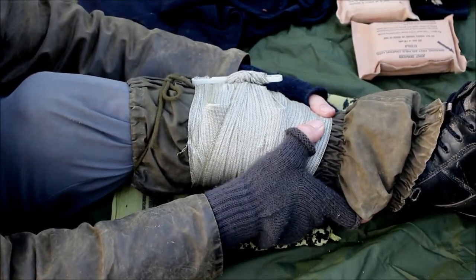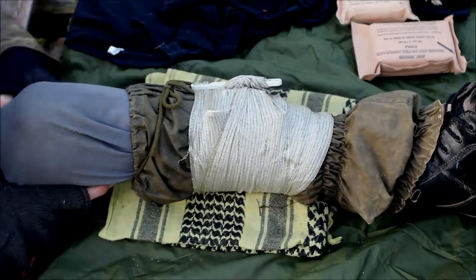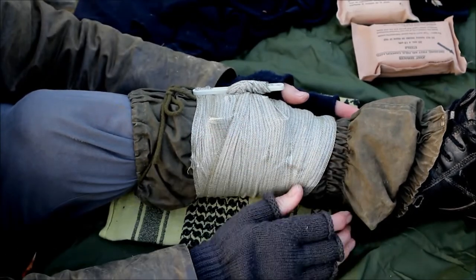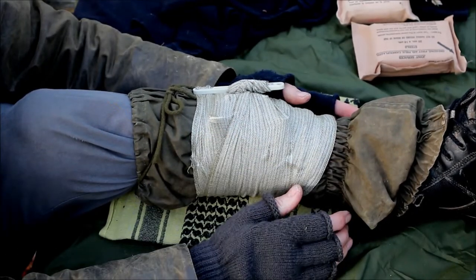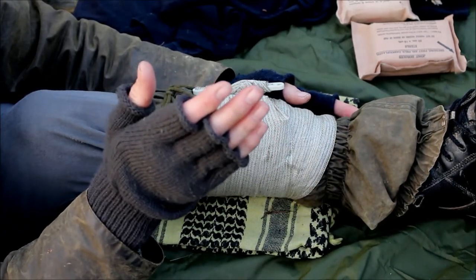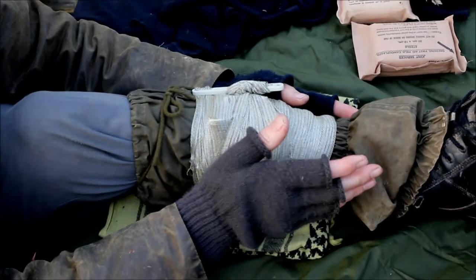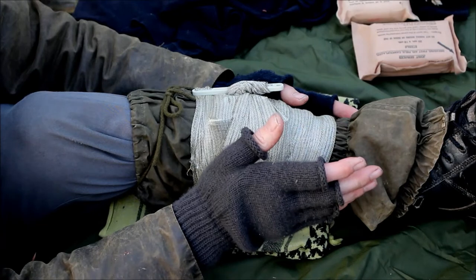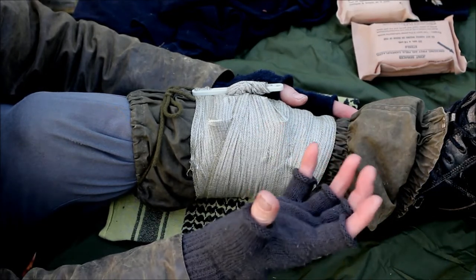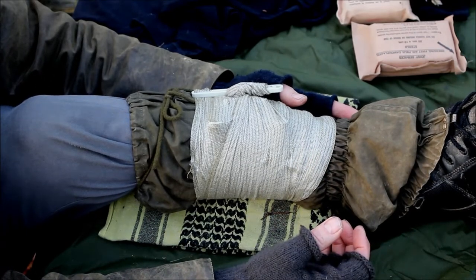So, if it was very, very profuse bleeding, you might have to put a regular tourniquet on higher up. But be aware, tourniquets are very dangerous things. You put a tourniquet on somebody and you've vastly, vastly increased the chances of them losing that limb. And you could in fact kill them if that tourniquet has been on for a length of time and then you release it suddenly without proper medical assistance. The shock can kill them.